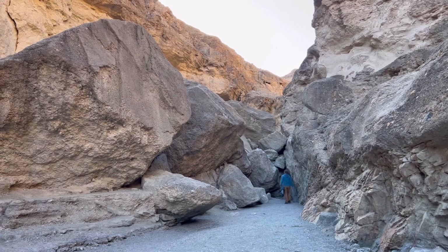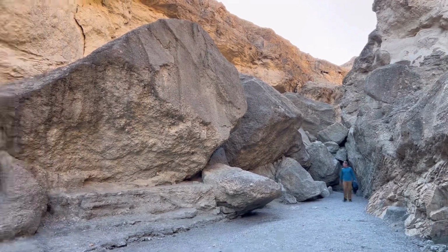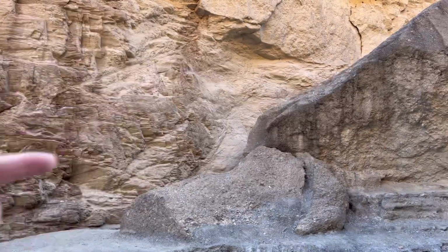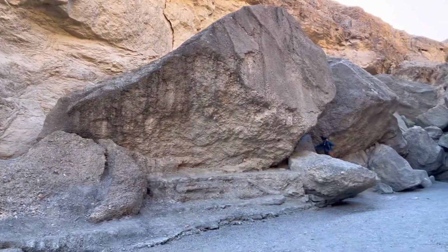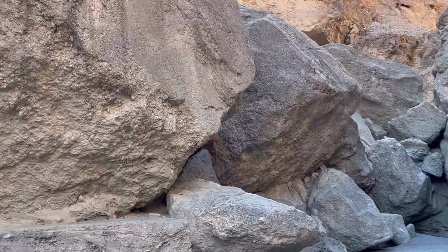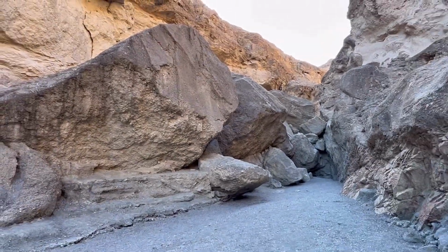This is what they call boulder jam on the hike, and you can't get through here. We have to go up and around right there. So let's head out. Oh, Trigger may have found himself a little scoot through, of course. My little rock climber.